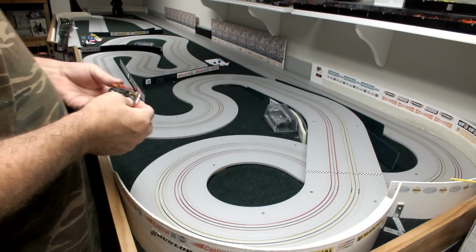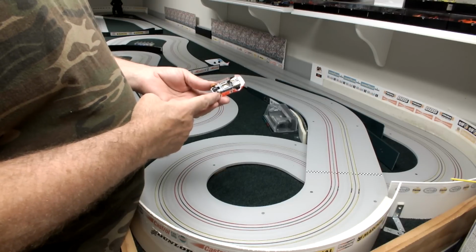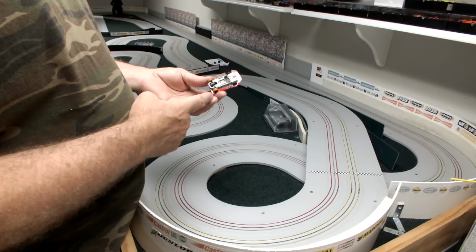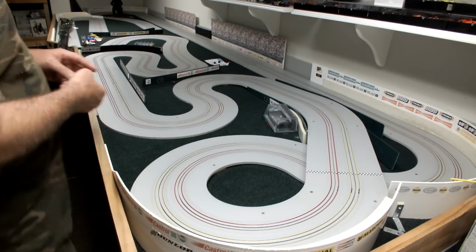All right, we've built up a car here. Basically a C4 magnet car with P10 traction magnets, balanced armature, slip-on tires, and we're going to see what happens here.